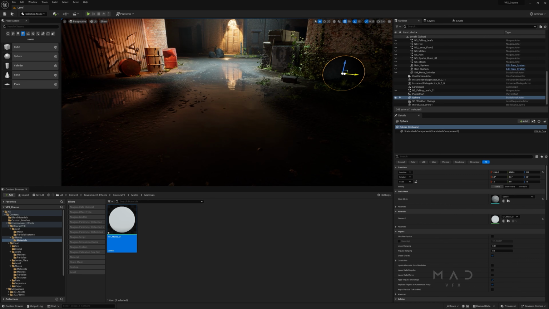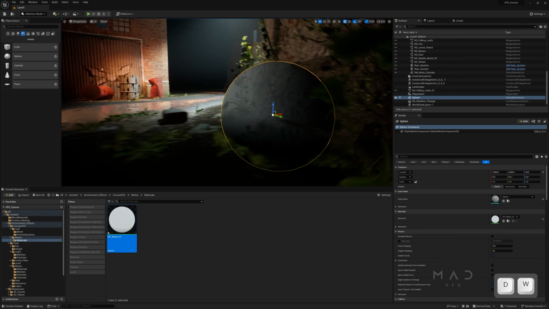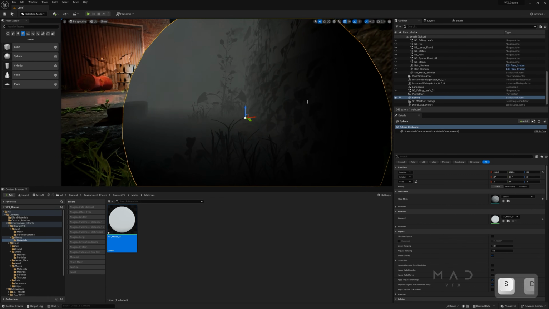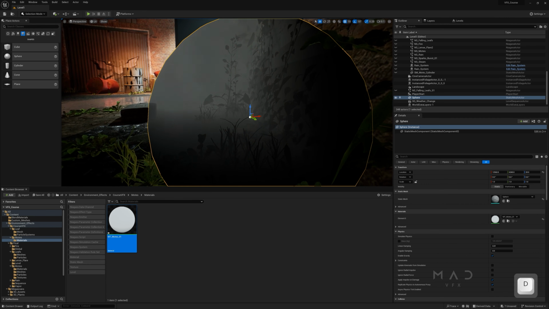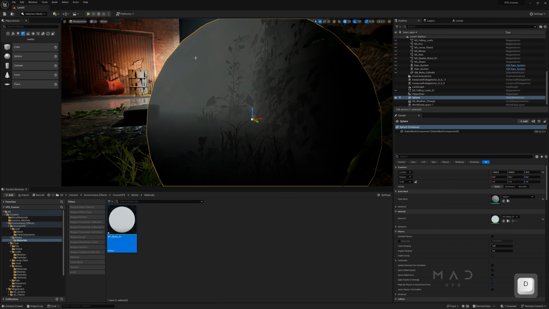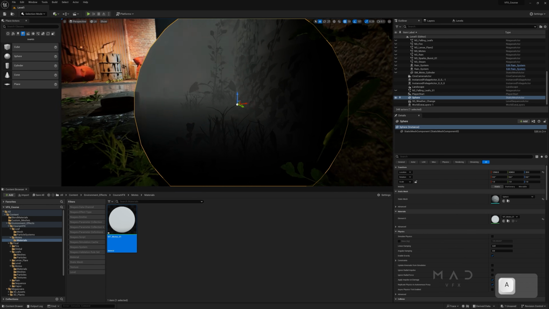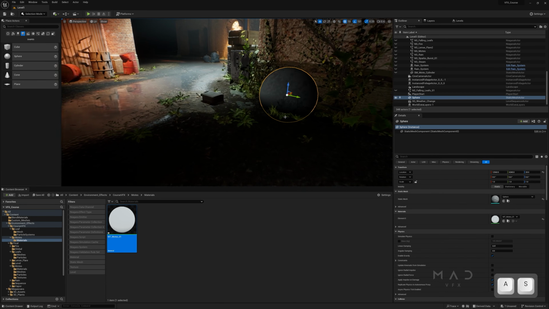So when we put it like this, it gets quite close, right? So there you can actually see the depth buffer, which is always a cool little thing to showcase. This is what the depth buffer looks like. But just keep that in mind.